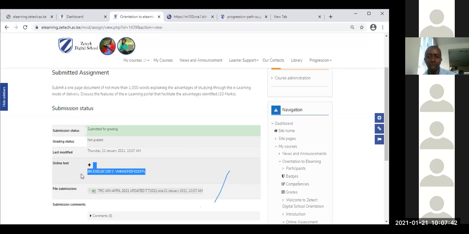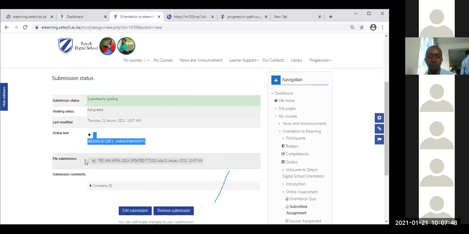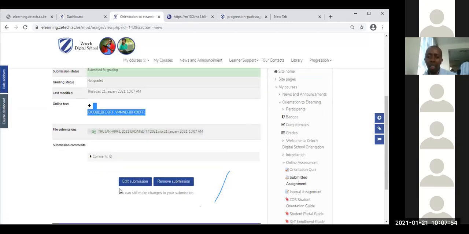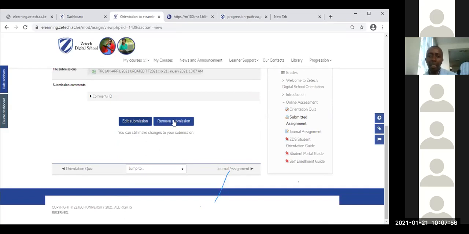Maybe advantages of online learning, you have listed them, you will see them appearing in this section. If it's a file like a Word document or an Excel document, it will also appear here. If you have not done the correct submission, you can edit it, or you remove the submission and resubmit the work afresh.